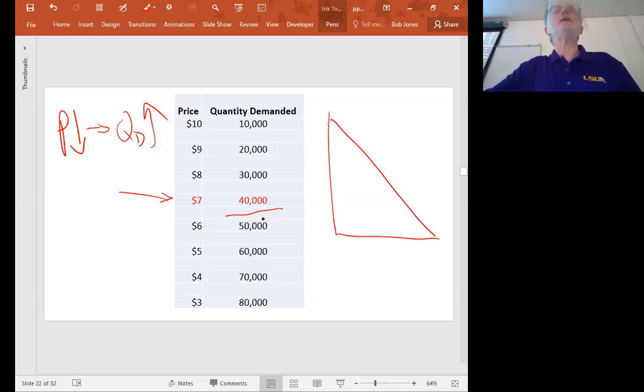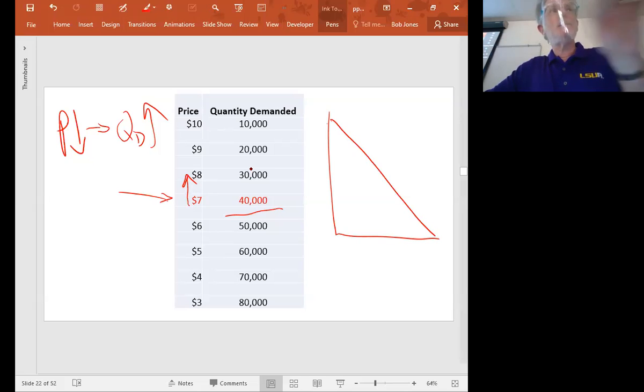Now, in real world situations, almost always you're going to have cost. But right now we're focusing on demand, we're focusing on elasticity, and so we can ignore the cost for the time being. Okay? So the question should be, when he raises his price, is that going to raise his revenue or not? He's assuming that it will. But notice here, if he raises the price by $1, the quantity demanded goes down by 10,000 units. And so what's going to happen to his revenue? It's going to go down because, remember, total revenue equals price times quantity.